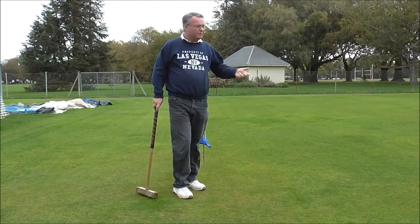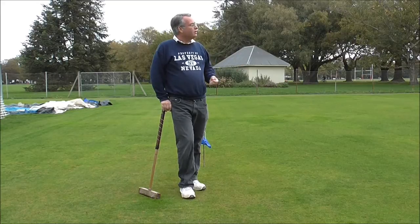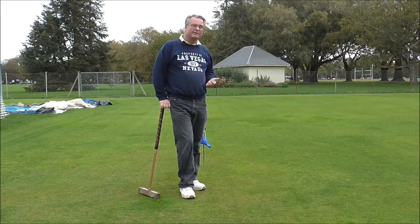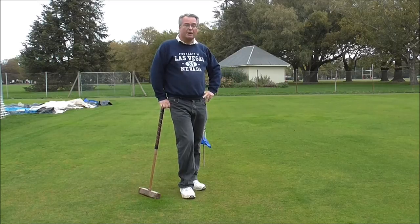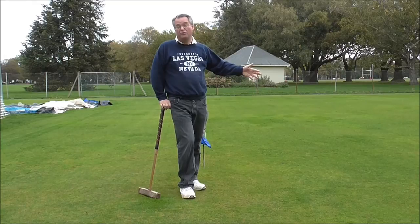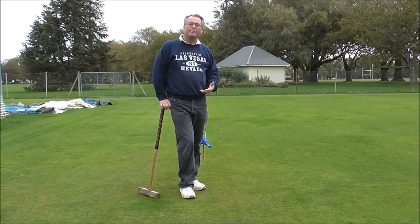Okay, so what happened there? The blue's gone a couple of feet past the yellow flag, so maybe 14 and a half yards. The yellow's finished, again, a couple of feet past the red flag, which is 6 yards, so 6.5, 14, yeah, roughly about a half roll.